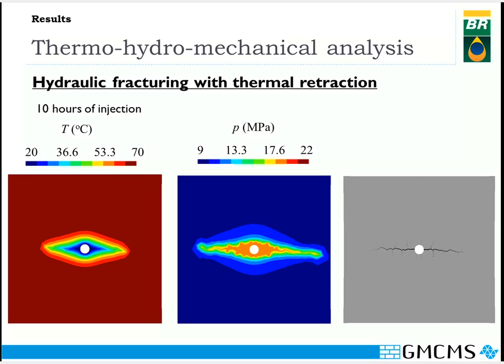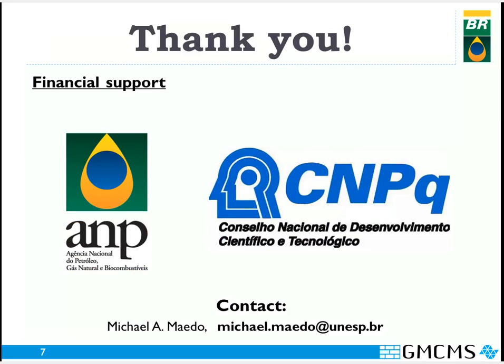It is important to observe that the secondary cracks formed due to the thermal retraction induced by thermal gradients. Well, this is a very simple example, but it shows that the mesh fragmentation technique is a very promising technique to simulate this type of problem, and we will continue investigating the thermo-hydromechanical processes in geo-reservoirs by using such technique.